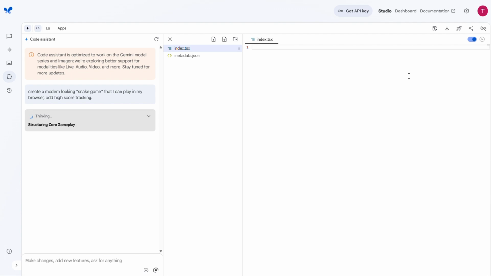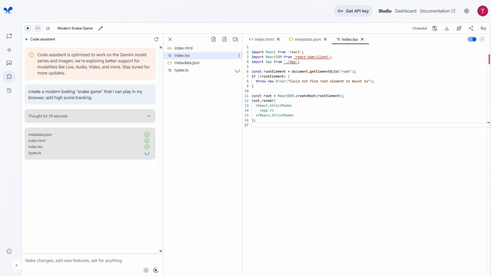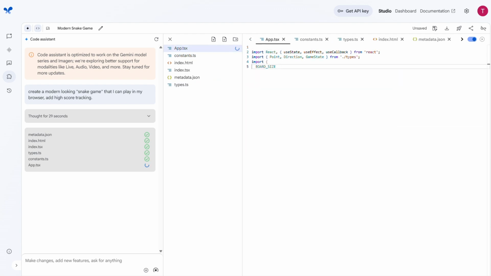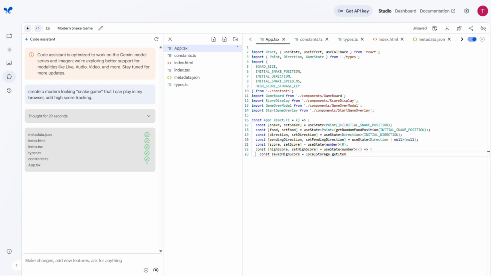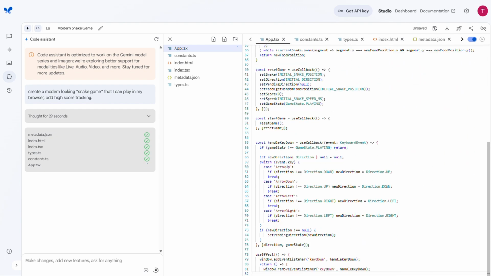It's thinking it through, and once it starts, you'll notice it actually plans out everything it needs to do. Now it's busy building the folder structure, creating the files, and writing the code. And honestly, from a software engineer's perspective, this is both exciting and a little terrifying. It's doing in seconds what took me 30 years to master.